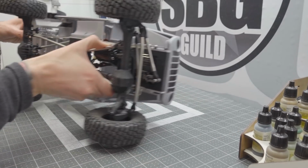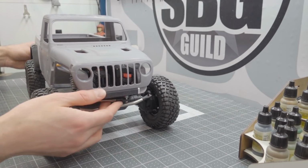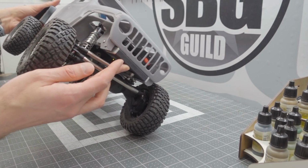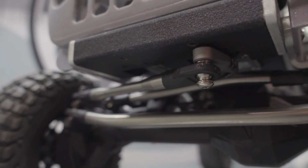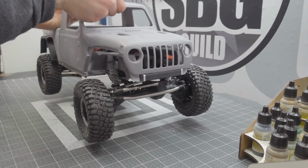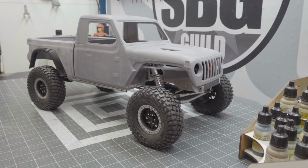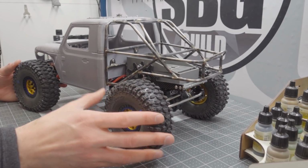And in the front, same sort of deal. There was an existing mount point in the grill, which you can sort of see there. And all I've done there is drilled into the skid that holds the steering servo and the winch servo, and a couple of grub screws and some lock nuts, and you're good to go. Fully connected to the chassis. Nice rigid mount. Pretty happy with how that's turned out so far. Okay, so that's Class 1. Lots of progress.